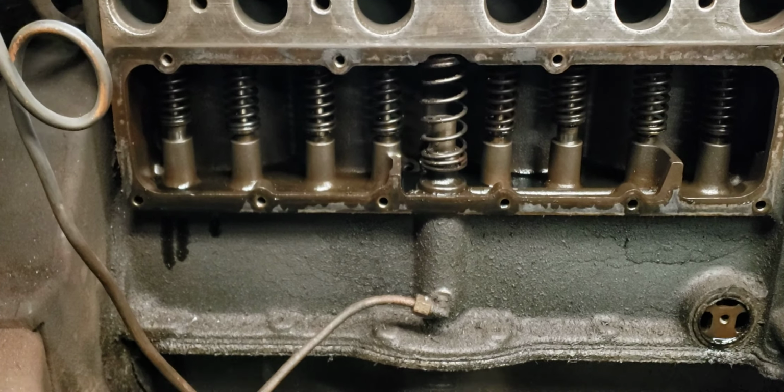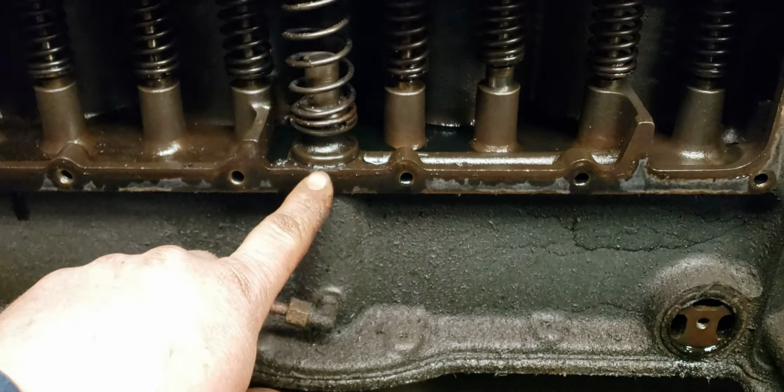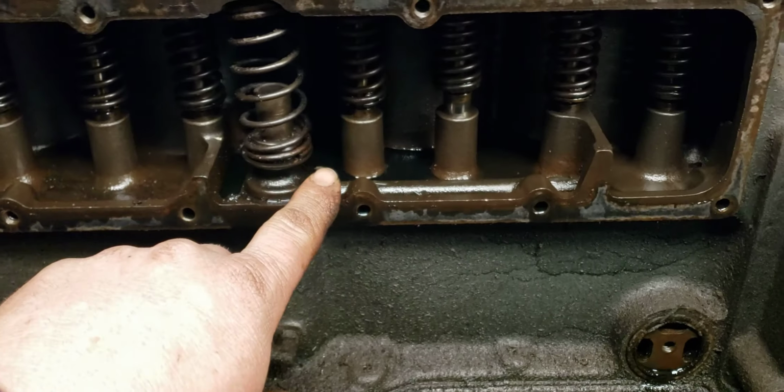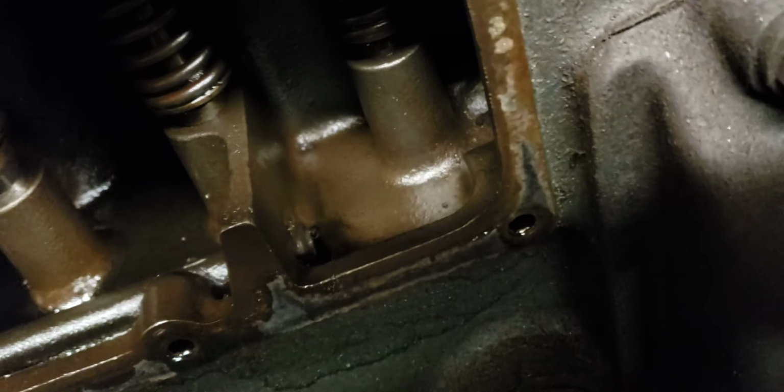So what you're really getting here is your oil pump is in the oil pan. It's driven off the cam. Cam is right here. Oil pump shoots the oil up the shaft, and in this housing here is where the shaft is too, and there's the drive that drives the distributor. So all you're really getting is the pressure that you build up in this little housing from here to here. And then the oil just comes out, and it goes down this tube, and it comes out right there.